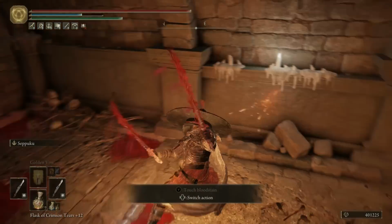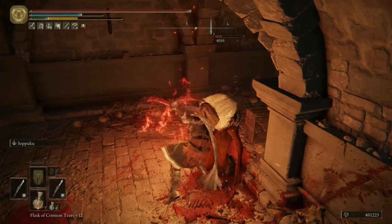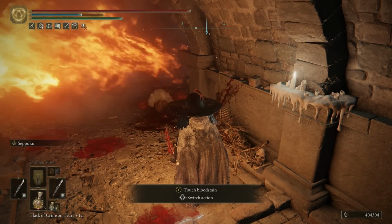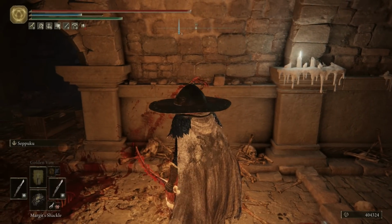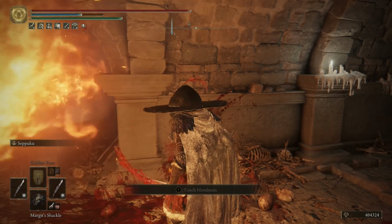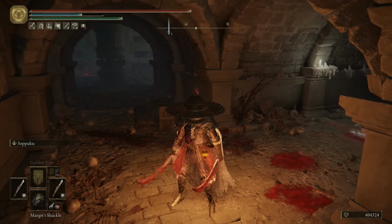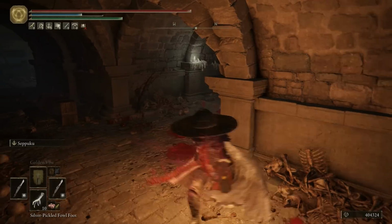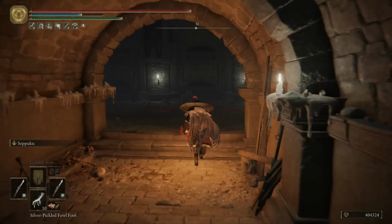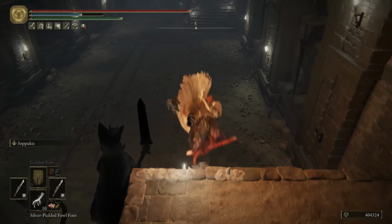But halfway down there's going to be a gap to the right where our good old friendly neighborhood fire monk is sitting, and that is where he's residing, and he is the one that we need to be farming to get this particular weapon. Now, just a quick tip as well, when you get to this place for the first time, make sure you've got Margit's Shackle, because using that actually stops the pillar that's spewing fire down the corridor, and even if you reset or go to the Site of Grace again, that pillar will still be down, so there'll be no more fire being spewed down the corridor, which makes everything a hell of a lot easier.